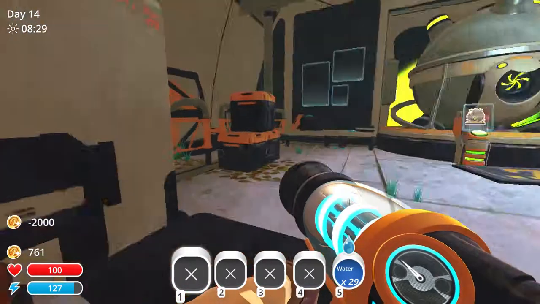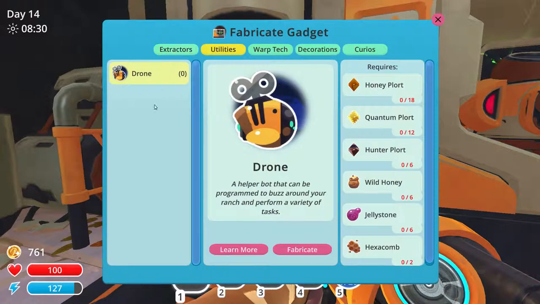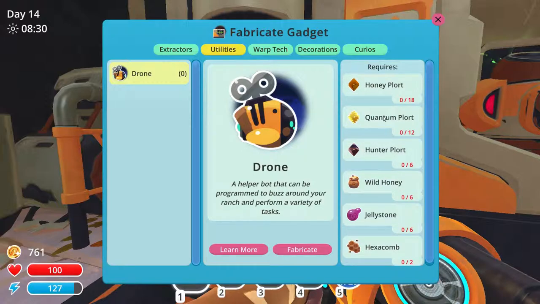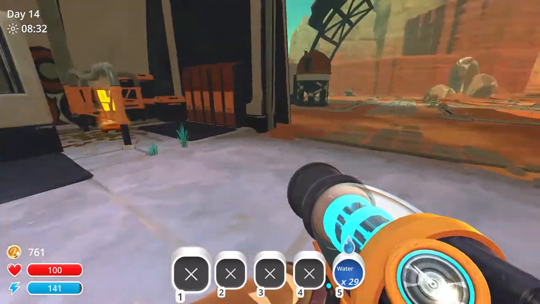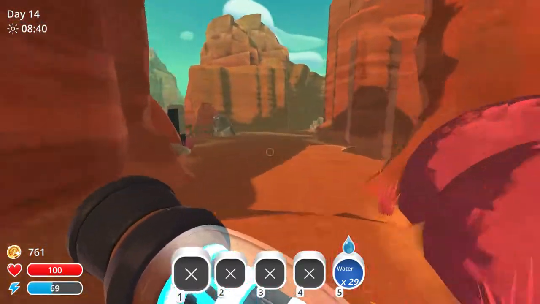Drone. Purchase that. And then for the drone. Oh, I can't make that. A helper bot can be programmed. Okay. Well, we have the Jellystone. We need combs, we need honey, we need hunter plort, we need quantum plort. I don't know how to get that. We also need honey. So that means we basically need to unlock a new area. A new gate, basically. Which I think I know how to do.